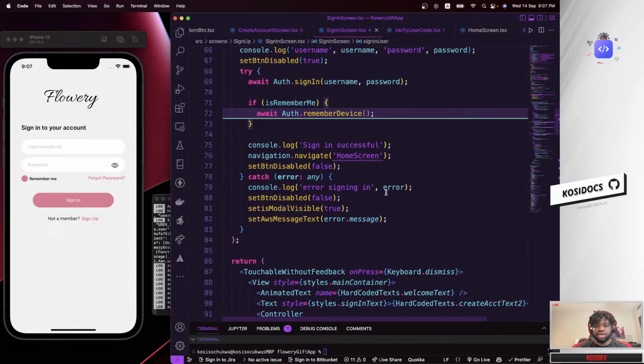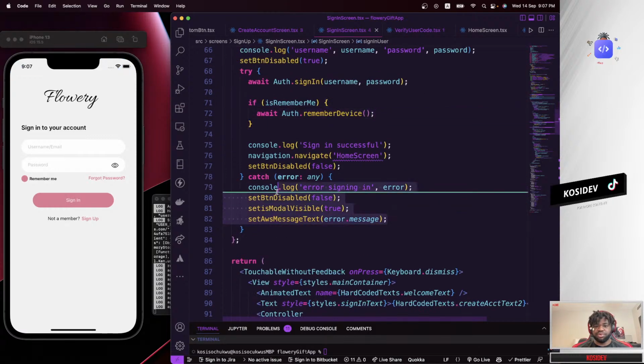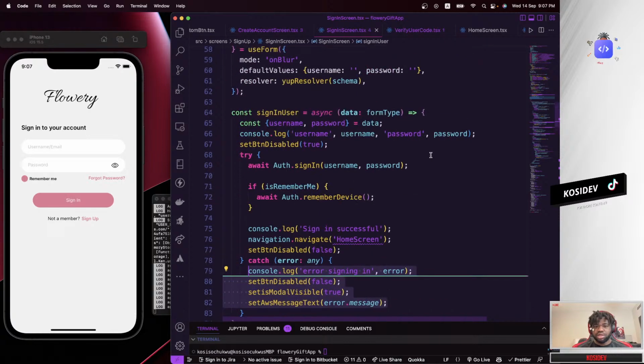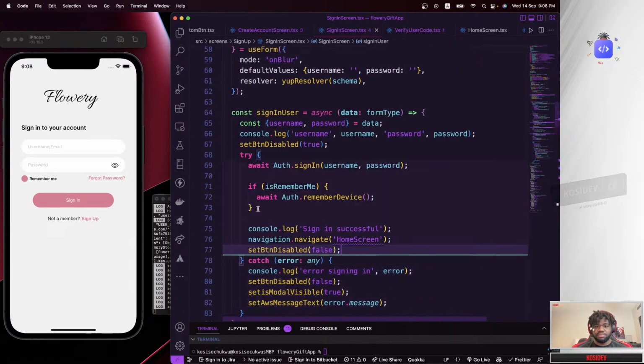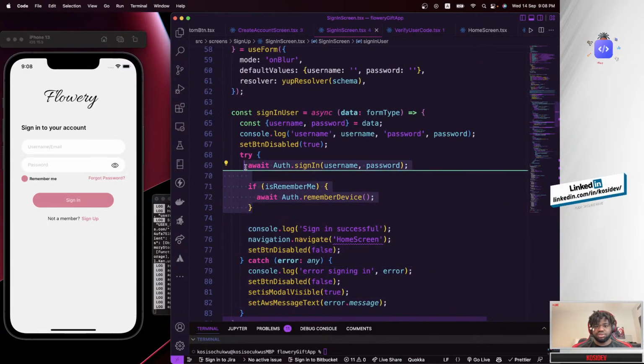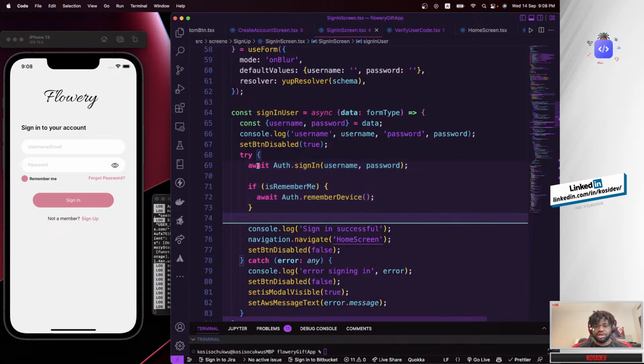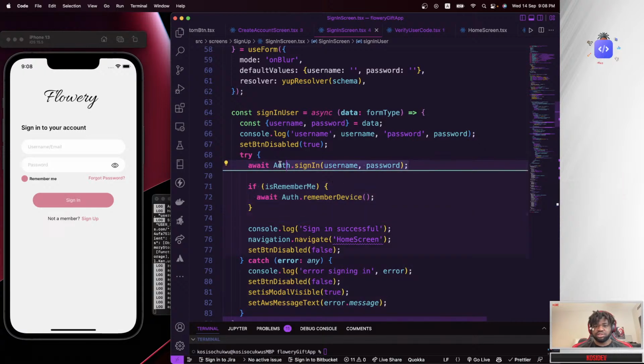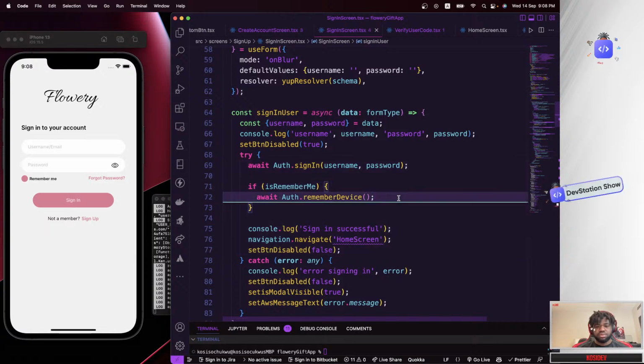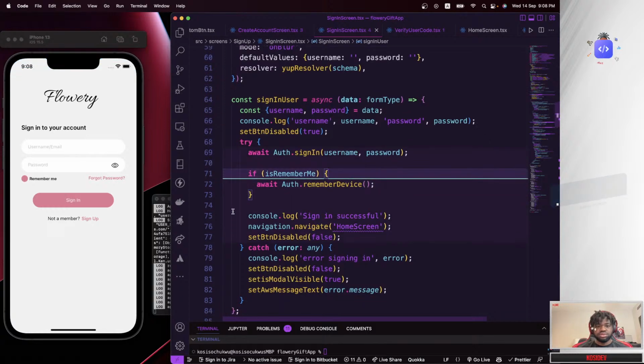If there's any error, we are going to catch any error that happens below here, and then we are going to log the user in if nothing happens. So first we call this function while this is still working. Then if isRememberMe is true, call auth.rememberDevice. There we go. You can try that out.